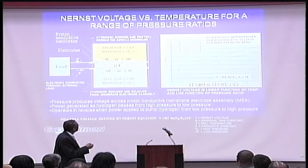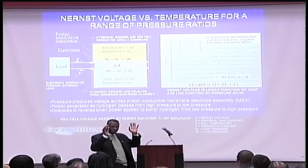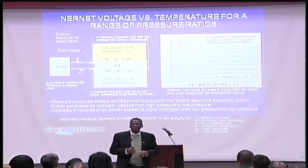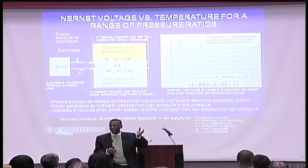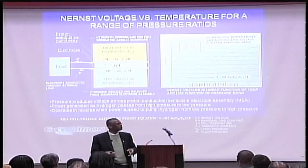ratio. So what I plotted here is several pressure ratios going from a ratio of 10 up to a ratio of 1,000,000. That's a ratio, so don't think about 1,000,000 PSI because that's unrealistic. But if I have 100 PSI on the high side and 10 to the minus 4 on the low side, that's a ratio of 1,000,000.